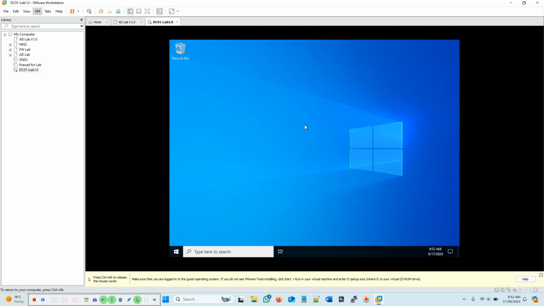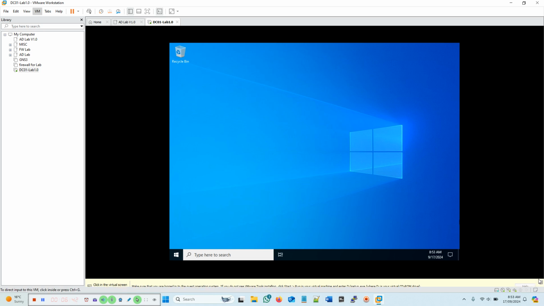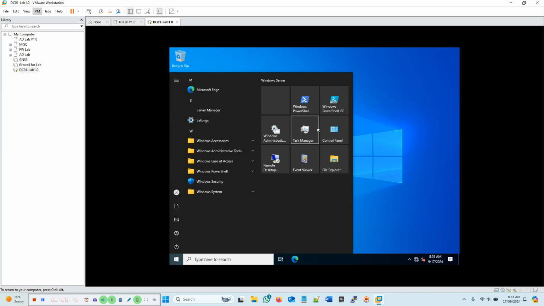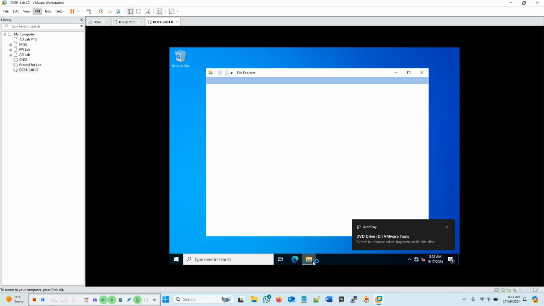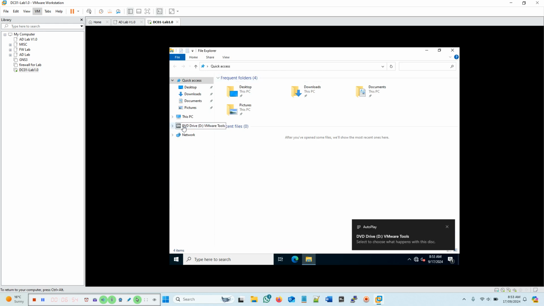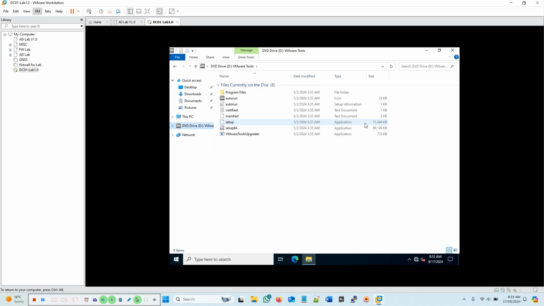Now, the first thing I'm going to do is install VMware Tools to get all the drivers and other things set up. So go to VM, install VMware Tools. It will mount in the D drive. So go to the D drive, set up.